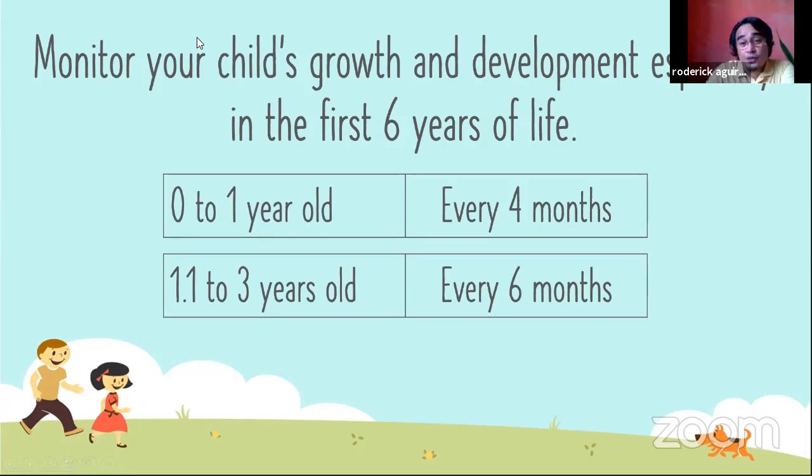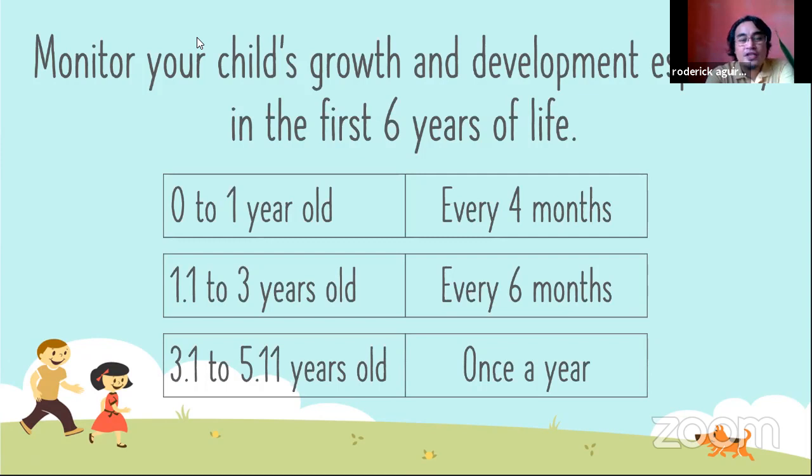Okay? And then we have 1.1 to 3 years old every 6 months. So use the checklist every 6. Sir, asan po yung checklist? You can download the checklist on the web. I don't want to talk about the checklist. I want to talk about how to use the checklist as diagnosis. Ito na po siya. Nandun po yung mga checklist. Ititik nyo lang naman po yun. Sige, mamaya, pakita ko na lang po ng sample.